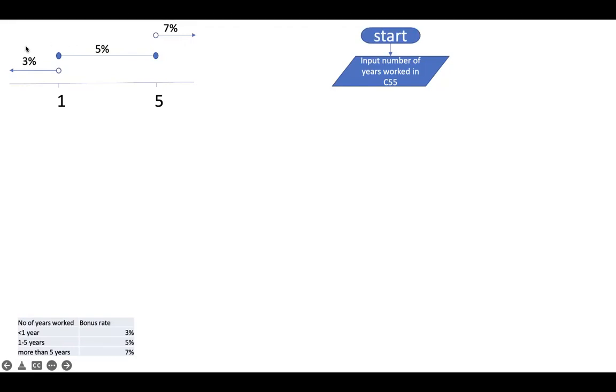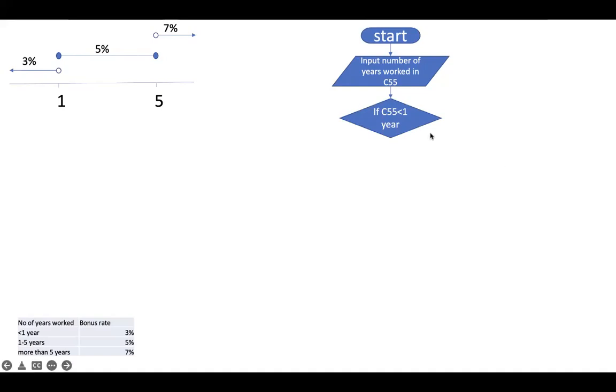Now I start from the lowest one. I check if C55 is less than 1 or not, because this one excludes 1. So in this one, if C55 is less than 1 year, I can just type some text in, because this is not the Excel function yet. I just write down some words so that I can understand what this flowchart is about.